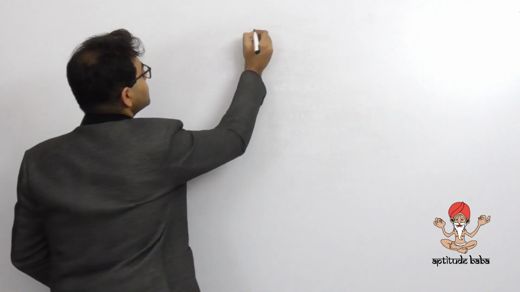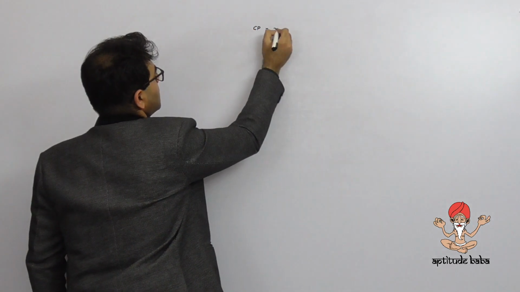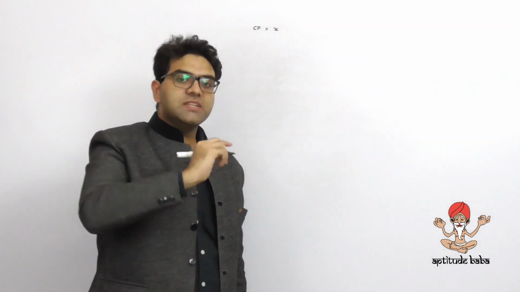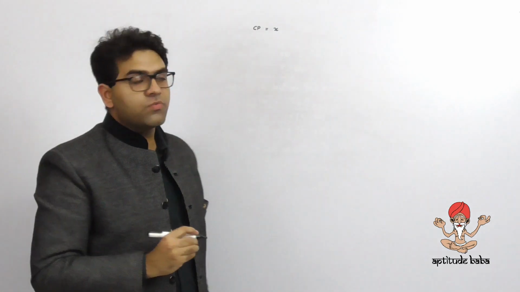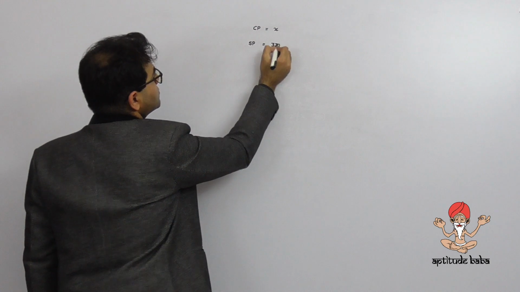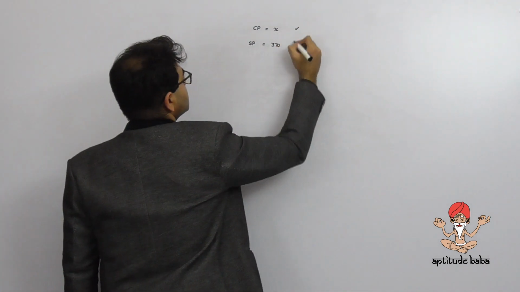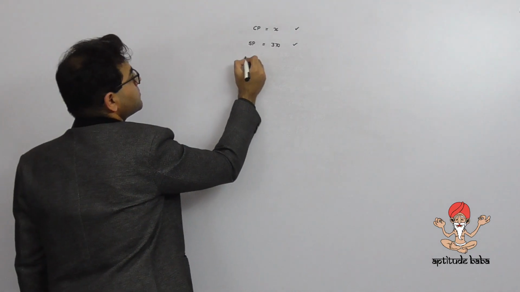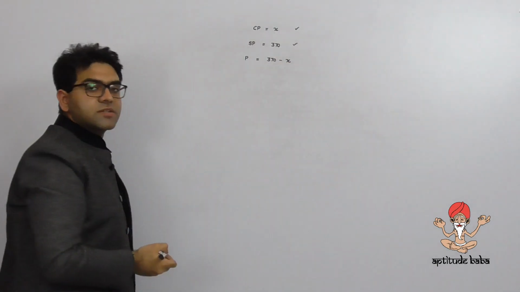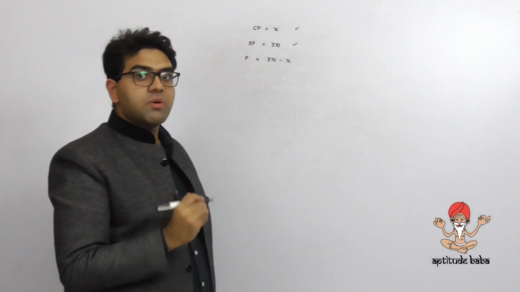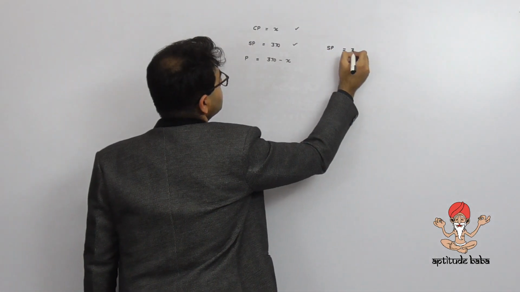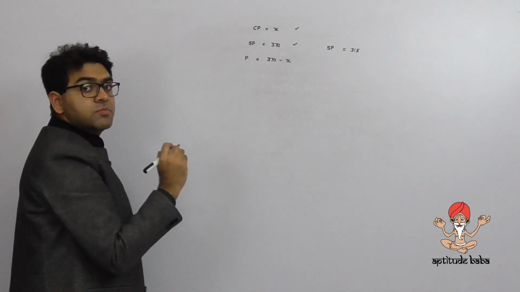आई बिगिन द क्वेश्चन बाय एज्यूमिंग द कॉस्ट प्राइस टू बी X. इफ आई एम सपोजिंग द कॉस्ट प्राइस टू बी X and I am saying that if I sell it for 370 I make some profit. That's like saying कि जब मेरा selling price 370 रुपए है तो उस पर मुझे प्रॉफिट होता है. अगर x रुपीज कॉस्ट प्राइस और 370 रुपए सेलिंग प्राइस है तो कैन आई से प्रॉफिट दैट आई विल बी मेकिंग हियर वुड बी 370 माइनस x. अब जब मैं इसे 315 रुपए में बेचता हूं तो मुझे लॉस होता है. सो कहना है इसे अगर सेकंड सेलिंग प्राइस को कंसिडर किया जाए जो कि 315 रुपए है तो 315 रुपए बेचने पे लॉस होगा.